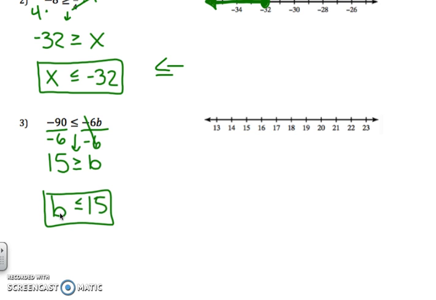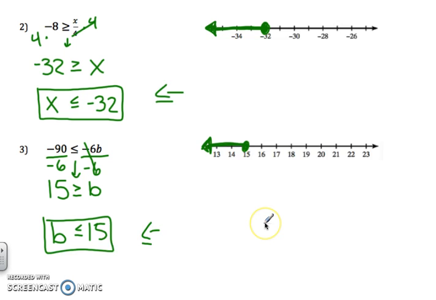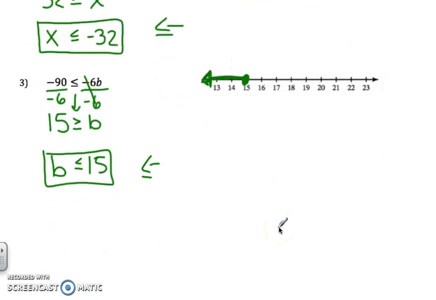Okay, so now I can go ahead and graph. It's going to be a closed circle on a 15. And then my arrow is pointing that way, so I'm going to shade left with my arrow. Okay, so some things to notice is when it's negative and on the right, when you flip it and then flip it again, your inequality actually ends up being the same, which is cool. So those are all examples of one-step problems. Now we're going to try some two-step problems in the back.